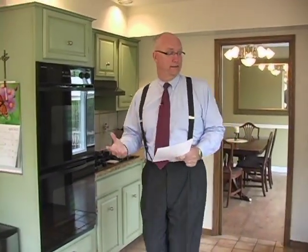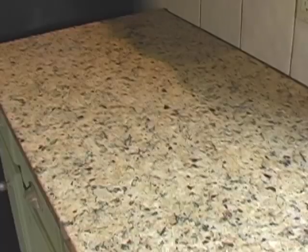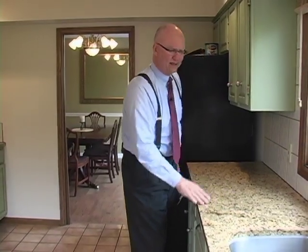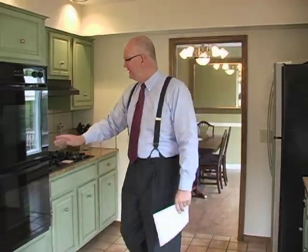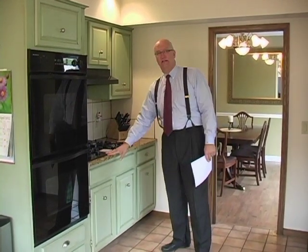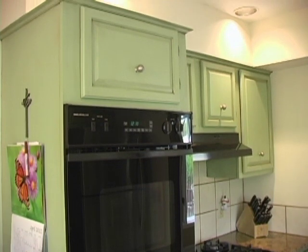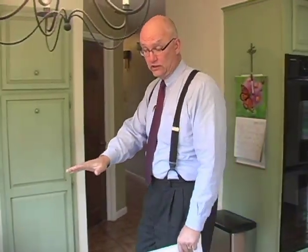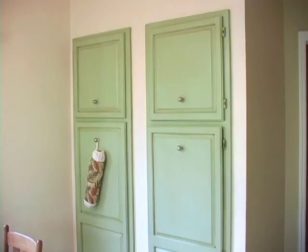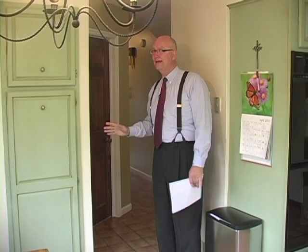I like kitchens that give me room to work. I especially like this kitchen — big windows on two sides, lots of light, can lights in the ceiling, plenty of light for meal preparation. It has granite counters, undermount sink, stainless steel fridge and dishwasher, black-tone double ovens right next to a gas cooktop. The cabinets have an enameled mint green antique look. There's a kitchen eating area, double pantries, and right on the other side of this wall is the main floor laundry. Really nice to have main floor laundry.